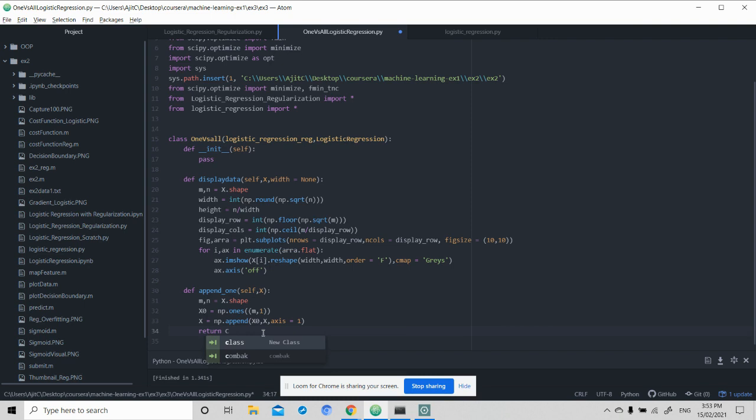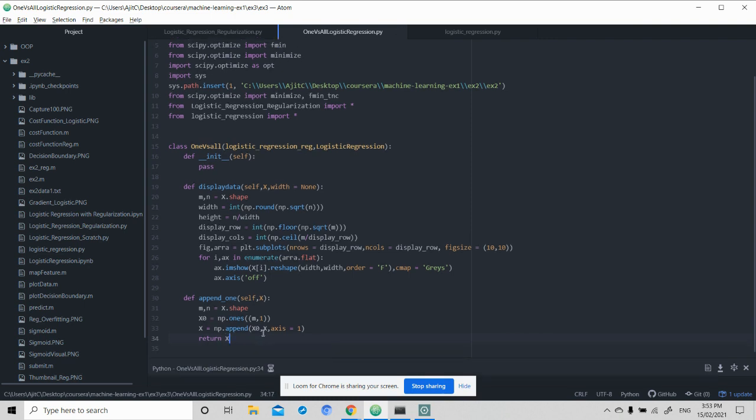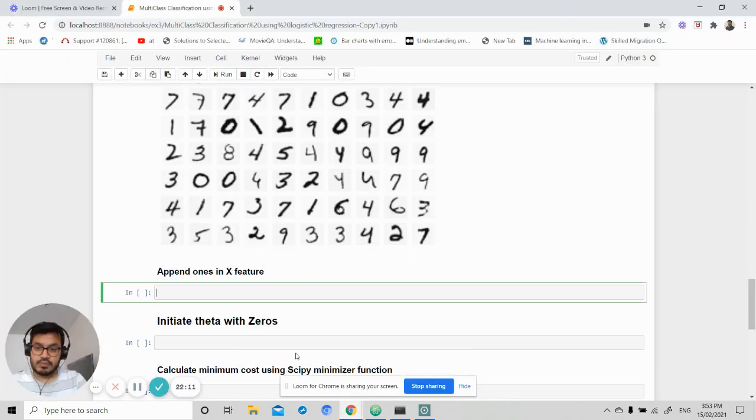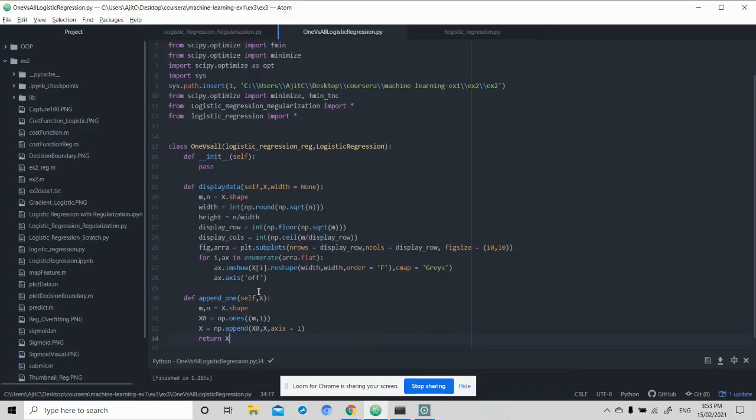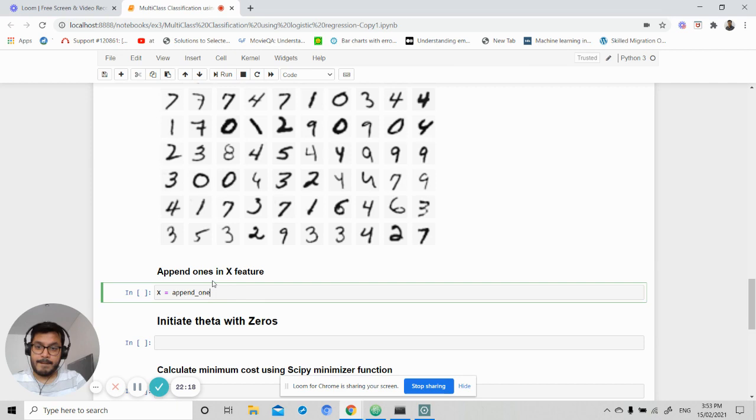Return x. So now x will be the appended x.